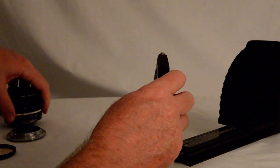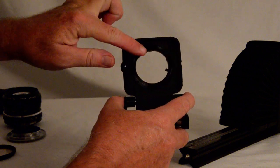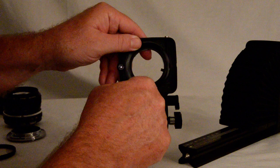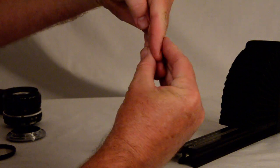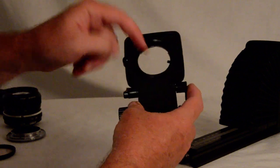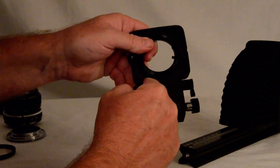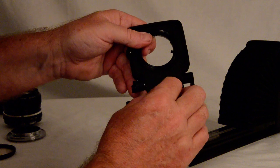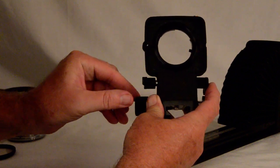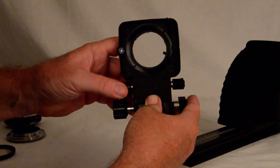Being the curious type and somewhat mechanically inclined, I thought if this mechanism is messed up I can't hurt it anymore. So I got a jeweler's screwdriver set out and removed this ring. Underneath where the actuating lever is, there's another ring with a lever that goes down into a cam mechanism — it was basically trying to actuate but was stuck, only moving just a little bit. I removed the four screws and fully expected little parts to fly out, but they didn't. There's simply a rod from knob to knob with a couple of springs — and it didn't take me long to figure out they weren't broken, they were just pushed in. When you pull out on them, they're released.